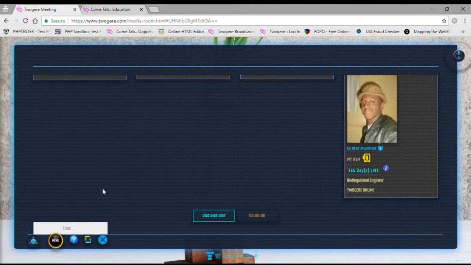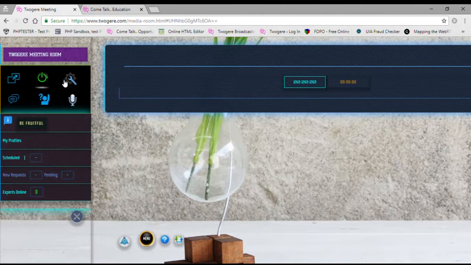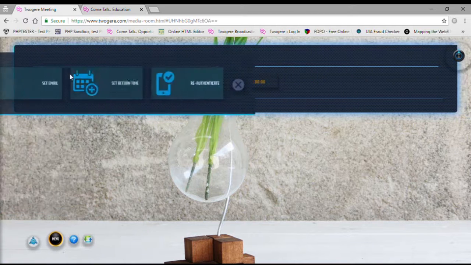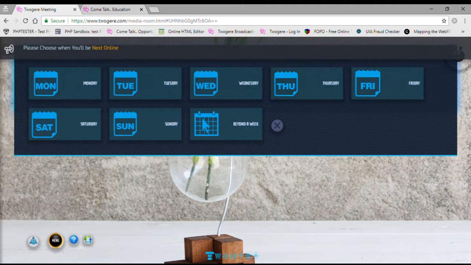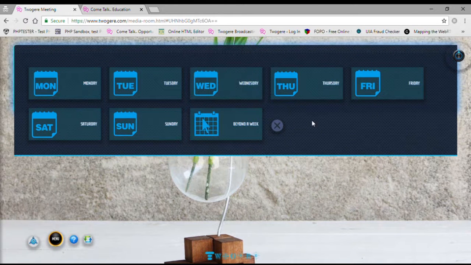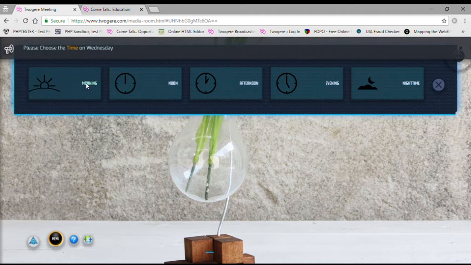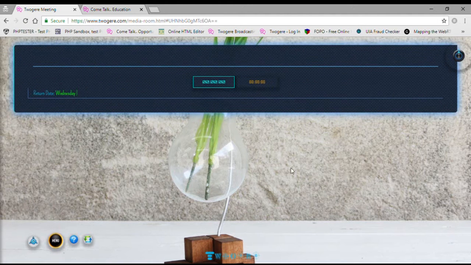Okay, so I just wanted to finally mention that there are other options here for experts who have logged in. You can set the return time. This is when, if you remember on the profile, I can set when I'm next going to be available. Maybe I'm going to be available on Tuesday. So when I select this, or I can just push on Wednesday, it will after that ask me for the time, or I can select a date. So if it's beyond a week from today, I can select a specific date when I'll be available. And once I select a day, then it asks me what general time, maybe in the afternoon, morning, or midday. So if I click Wednesday afternoon, it's going to inform clients, put the time on my profile, that I'll be back on Wednesday in the afternoon.